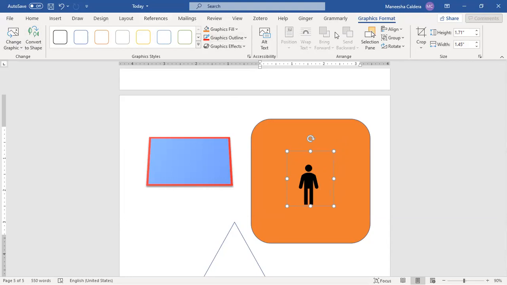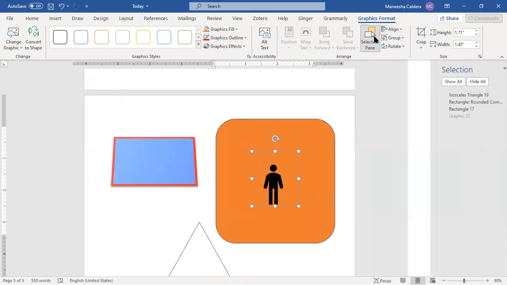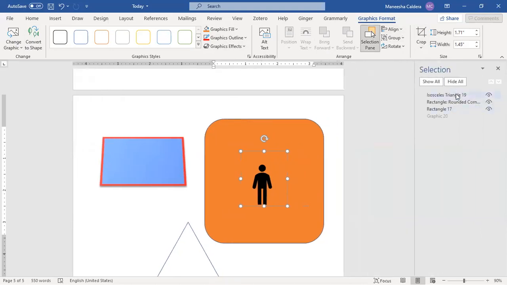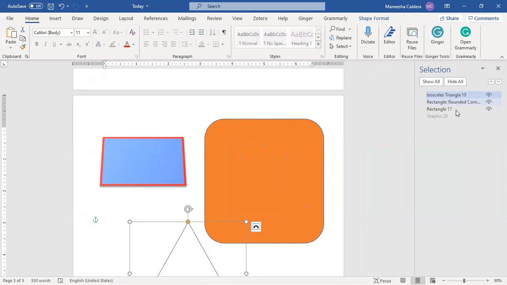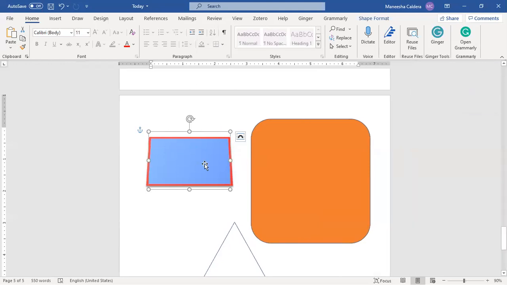Under this graphics format tab, there are different things available. Now you are much familiar. I believe that you are much familiar with these icons, different buttons and their actions. And the same way, there's a selection pane tool. In here, you may select whatever things that you want to select. Right? You may see the exact same things in here. Right. Now we have added that also.